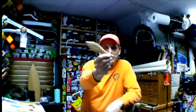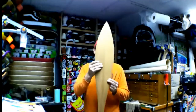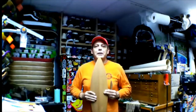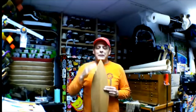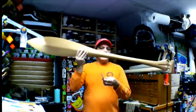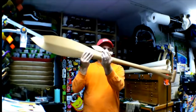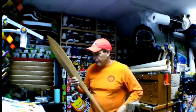I have an example right here. The smaller paddle — it's not the size of my hand — and it is scaled off of a traditional paddle built for me. When you're building a paddle, it should land between your chin and your nose. You can see a very similar shape — a scaled down version.